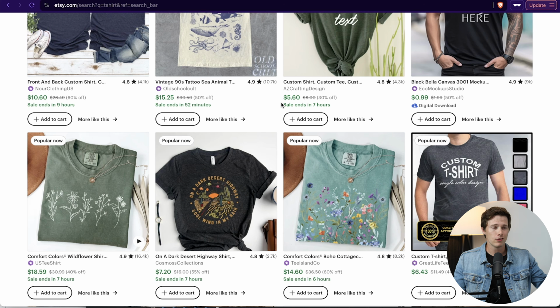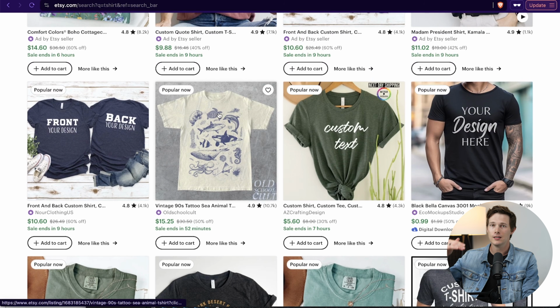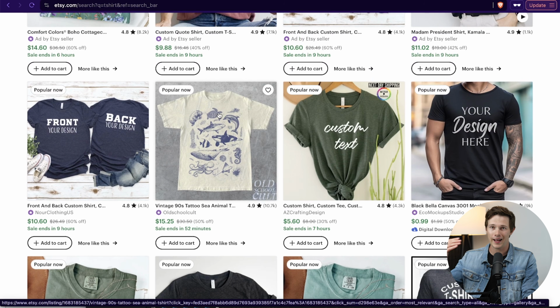Now, the advantage is that you don't have a lot of competition, you do have a lot of search, and when you make it with print on demand, you don't have to worry about overhead. So you can just change the design every week as new things come out. The downside, it is significantly more hands-on. It's a lot harder to get that snowballing of a good design that starts ranking higher, showing up like this one, for example, right here, showing up higher and higher in the searches on Etsy or with your Shopify store on Google or anywhere else that you might be selling.